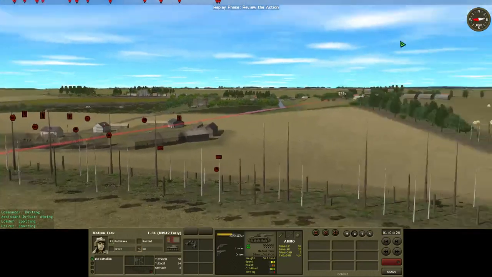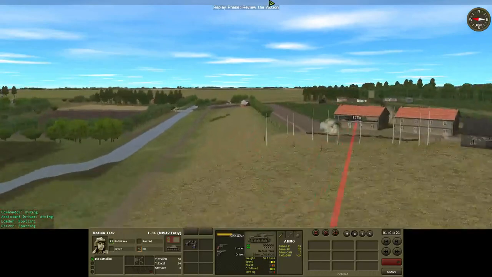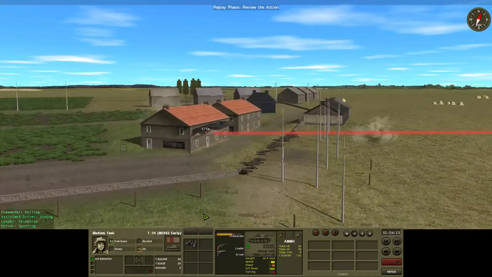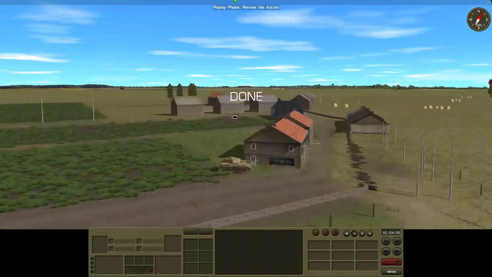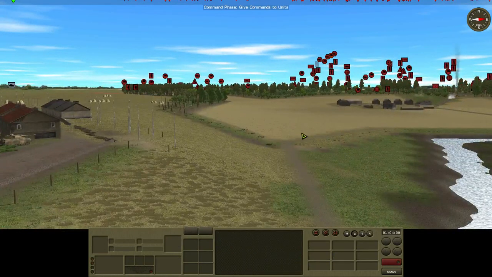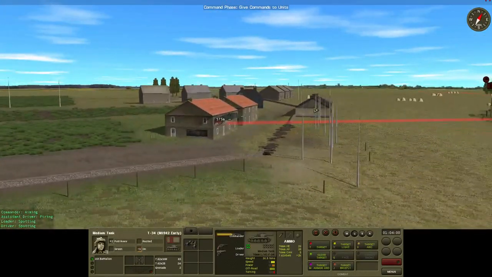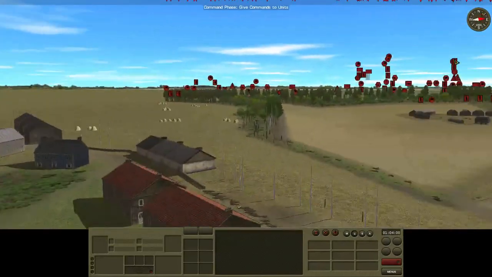Right. How are you doing? So let's have a look. What's the shell fire doing? Okay, so we've knocked out part of the building. Find that Russian tank. There he is. Okay, so can you in fact hit the lower floor? Oh, you can. Good lad. Right. That might get a bit more interesting.